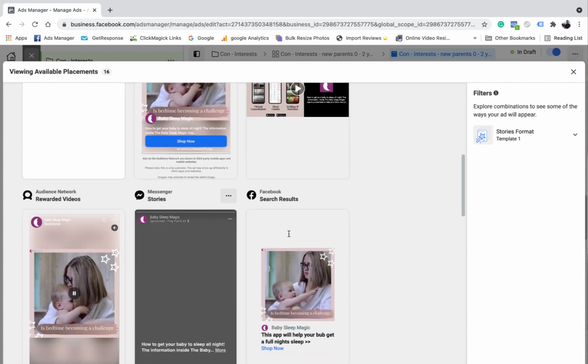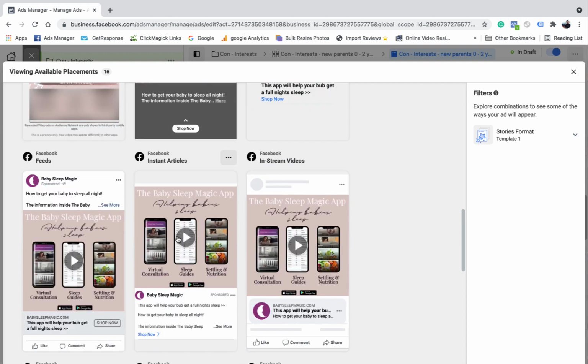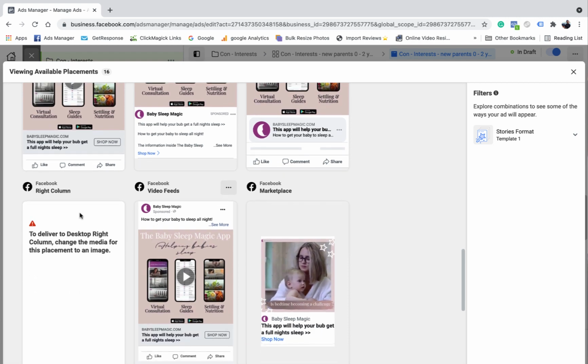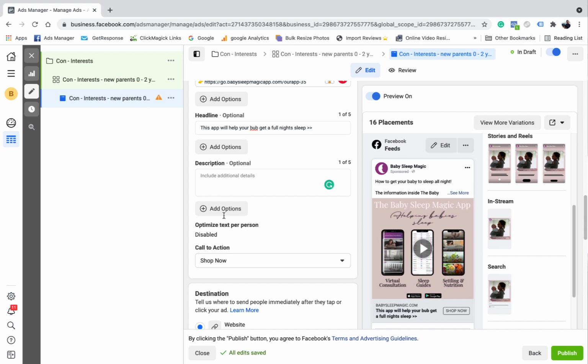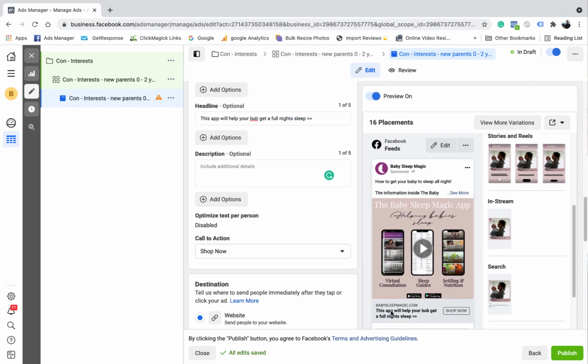Let's see if it gives us a desktop view. No, it doesn't look like it's going to. But on a desktop, it does look different.